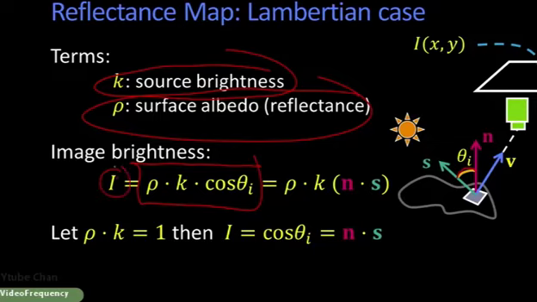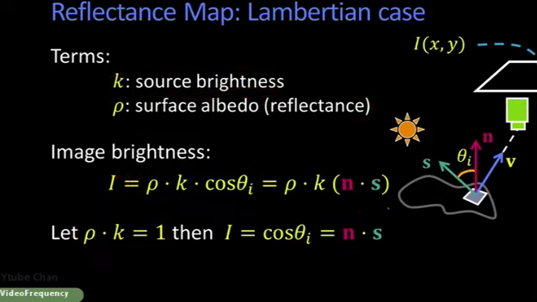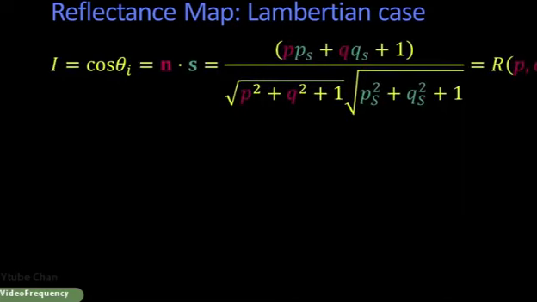For the next little bit, we're going to assume that rho times K equals 1. Or another way of saying it is that our image intensity is the cosine of the angle. You could make it proportional to the cosine of the angle, but the idea is that it's a fixed number. In fact, later we are going to assume that it's proportional. Clearly, what matters in the brightness that we see is this incident angle between the normal and the light source. All right, so here is the mathematics of our Lambertian system.